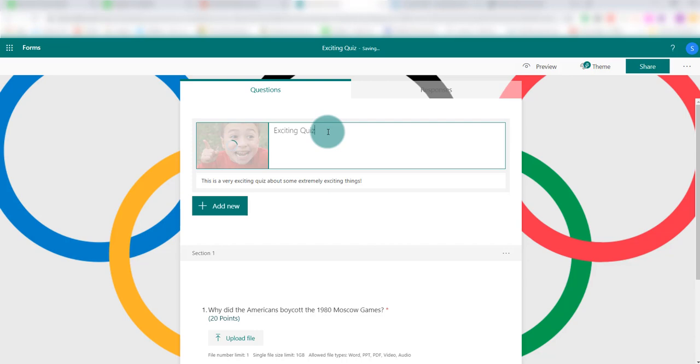Another way, I guess, might be that you want to differentiate slightly, have a main body with a similar sort of questions, and then change some of the questions depending who you're sending that to. So there are obvious reasons why you might want to copy your quiz. And that's it, really straightforward.